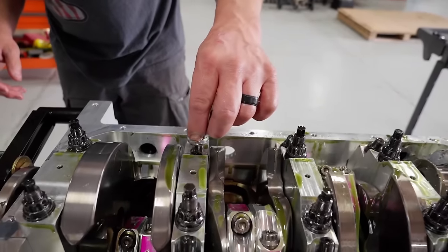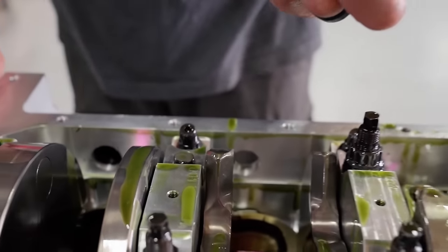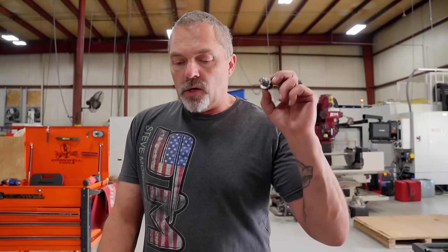What has happened? Let me grab my piece. This used to go right there. This broke off. Yes, this is extremely rare. No, this has never happened to me before. I have had head studs break, and there was a little rash of LS main studs because ARP was so backed up during this whole COVID mess that there was a bunch of Chinese studs that came across. No, these are not Chinese. There was a whole bunch of Chinese main studs that came through, and they would do this exact thing where it was a bad batch of material. It was just bad material because it came out of China.